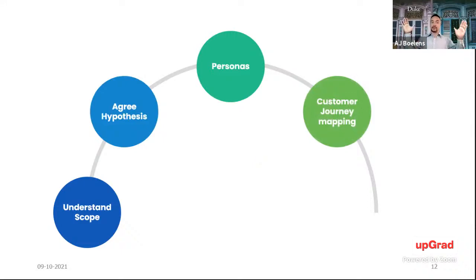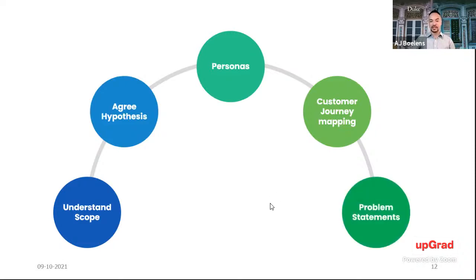We can't just think about their whole life. Are we going to focus on a particular part of their life, a particular journey that's relevant to our organization? What does that journey look like? And let's understand the as-is situation. And then from that journey, we're going to extract pain points and create problem statements from these pain points. So this is the overall flow that you go through.